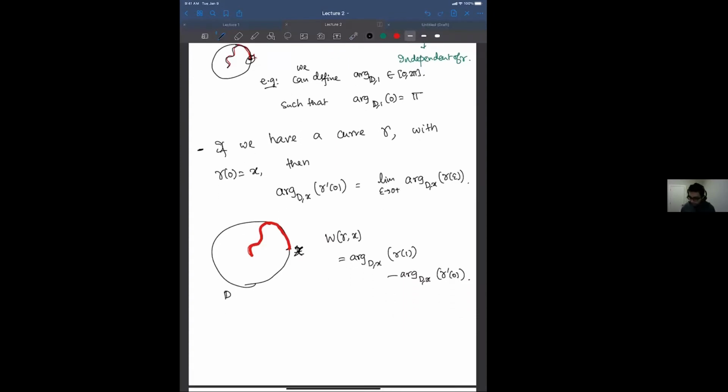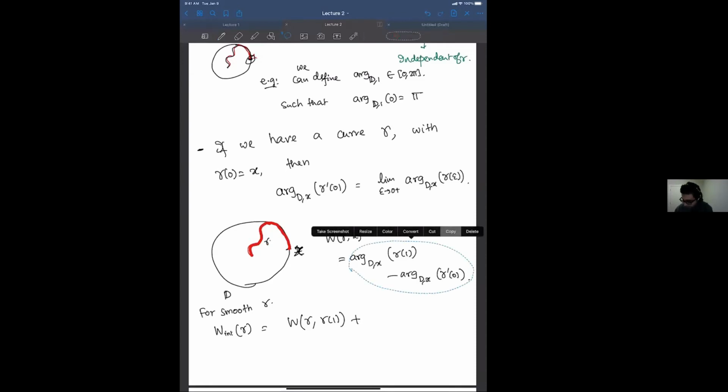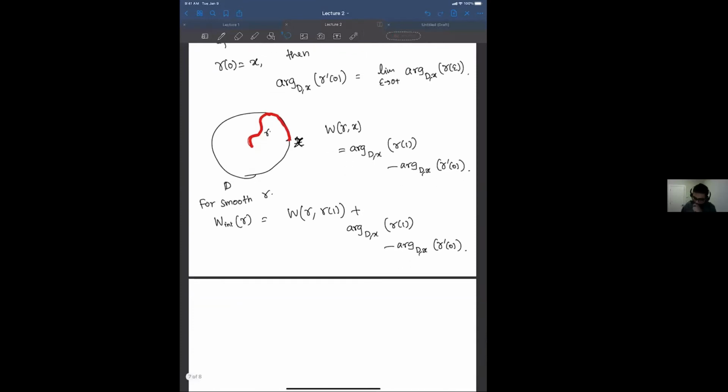Okay. Now with this definition, notice immediately that for smooth gamma, the intrinsic winding of this curve gamma would be the winding of gamma seen at gamma 1 plus this quantity which we have here. And the idea later will be to define a quantity which is going to emulate this quantity. So it's going to be the winding seen from gamma 1, and we're going to add up these quantities so it looks like the intrinsic winding, although this curve ceases to be smooth once it enters the domain. But we're going to define it anyway, and we are going to continue from there, and we'll see that this gives us the right thing.